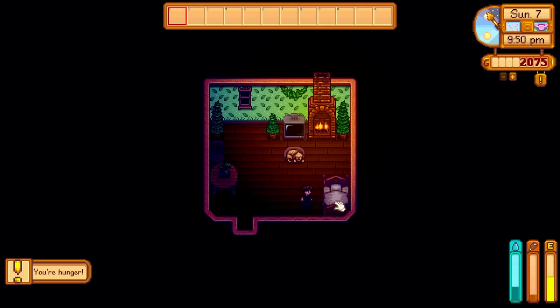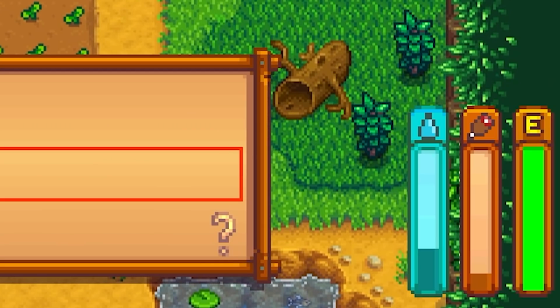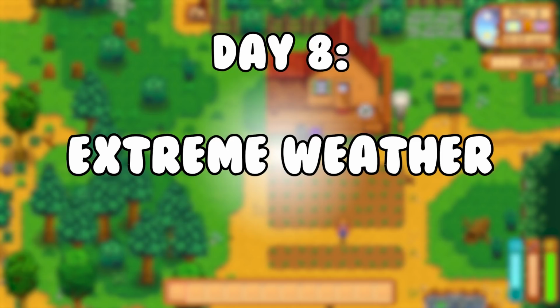Funnily enough, I went to bed that night certain that when I woke up my hunger and thirst bars would be reset. But of course they weren't. Why would they be?